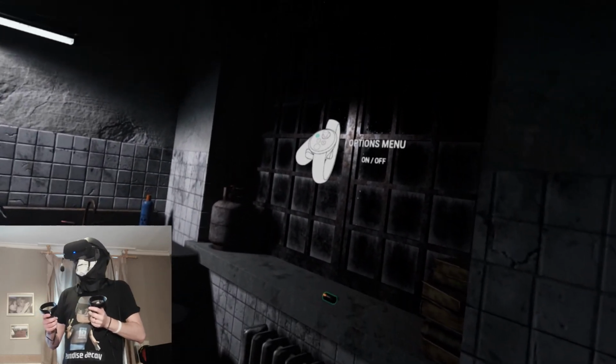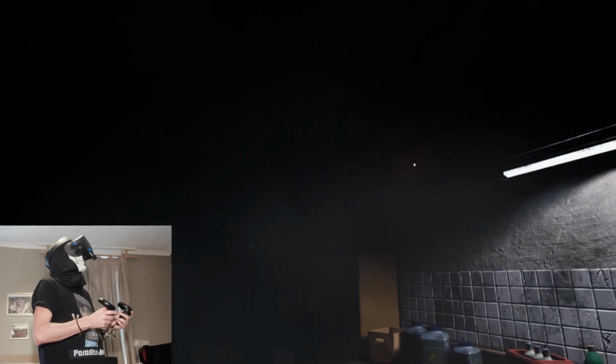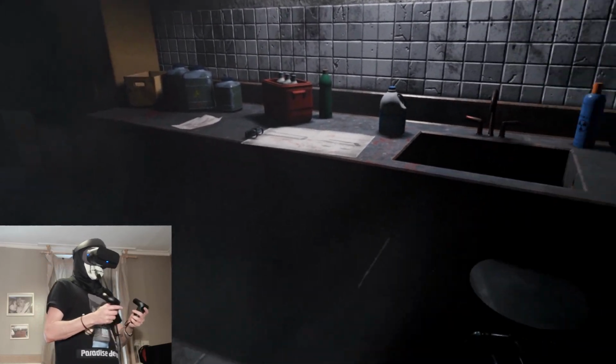Evacuation order. Quarantine area has been breached. All personnel should reach the safe area in the underground lab.